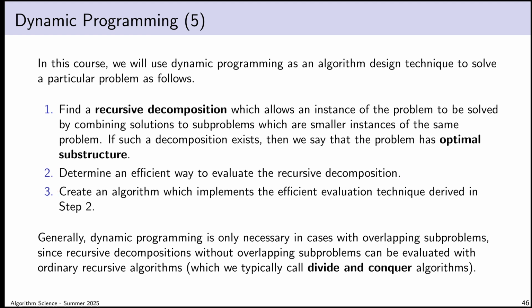Now, typically, most sources will claim that dynamic programming is only necessary and only really makes sense if you have these overlapping subproblems. In other words, if your recursive decomposition allows you to have non-overlapping subproblems, so disjoint subproblems, well, then you could just use an ordinary recursive algorithm because then you've got the divide and conquer situation. To be honest, although I agree with this logic, which is that obviously for merge sort, we didn't need to use dynamic programming. We could just do a straightforward recursive decomposition.